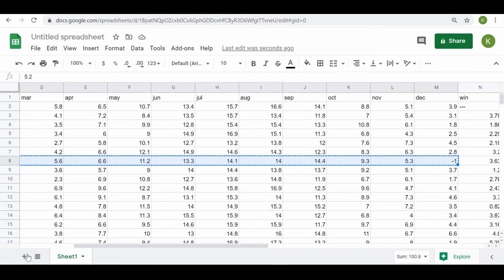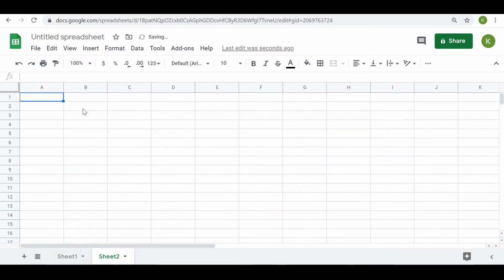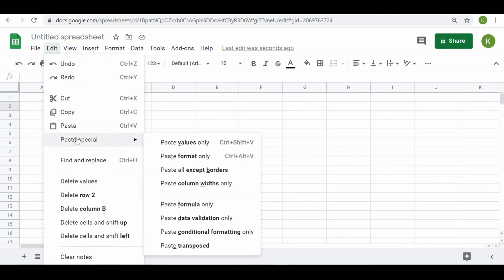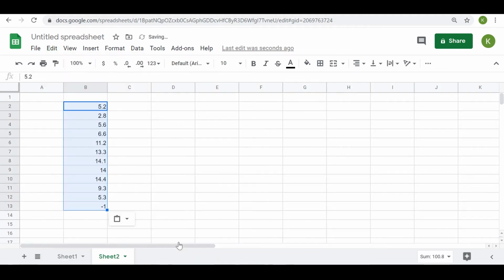I'm then going to add an extra spreadsheet to work in temporarily. And then I'm going to do paste special and select paste transposed. There we go. And that's our data from 1890. And I'm then going to label that all the way down.